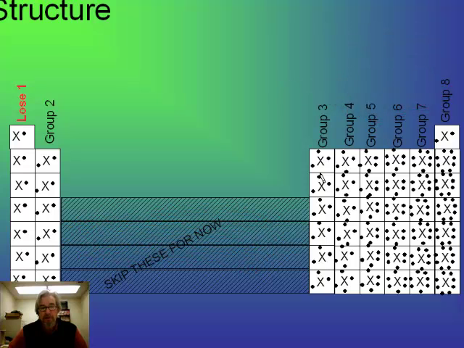If you look at the number of dots in each of these columns, everything in the column has the same number of dots in its dot notation. Column 1 always has 1 dot. Column 2 always 2 dots, and so on. Remember, no dots is stable, and 8 dots is stable. So you ask yourself, how can I move the fewest electrons around and become stable? And that's what that atom is going to do.